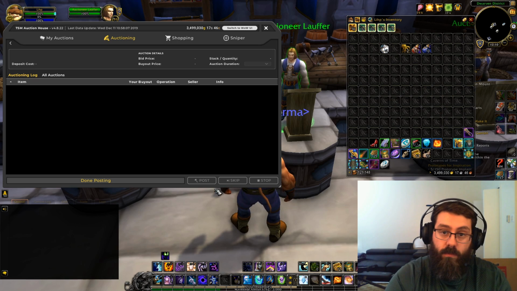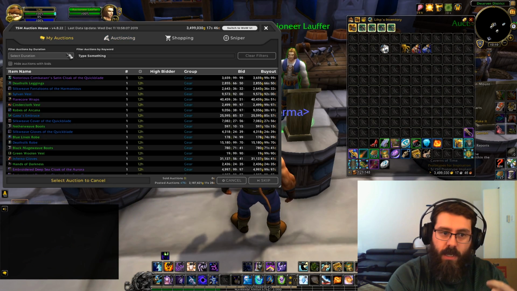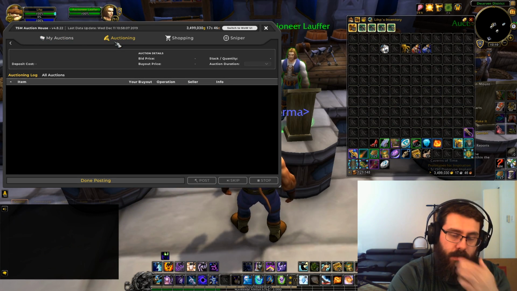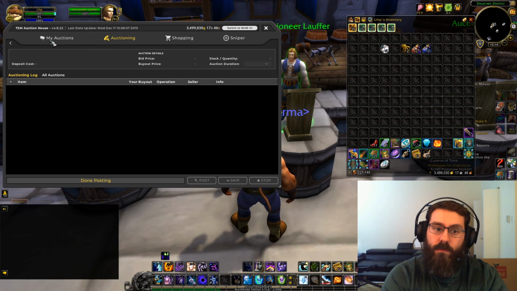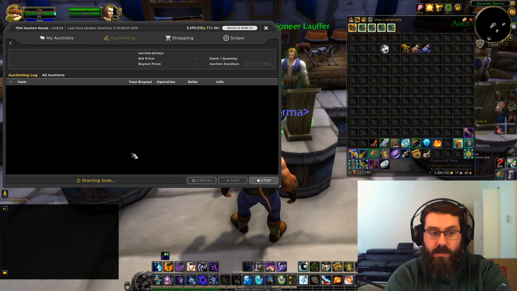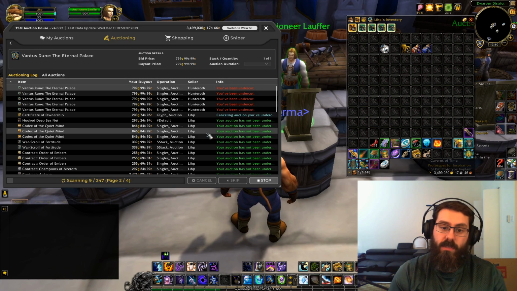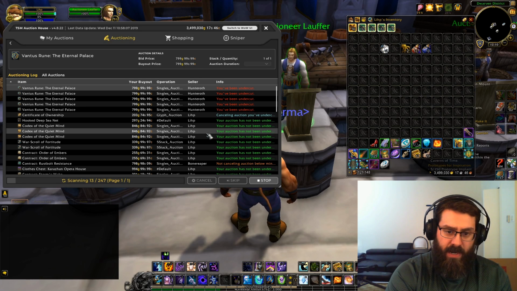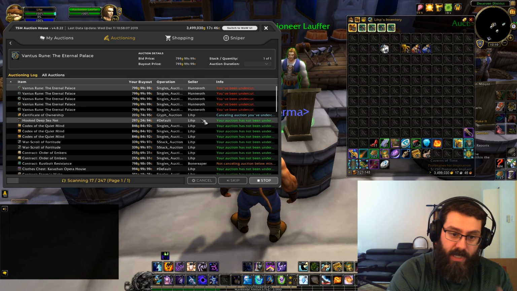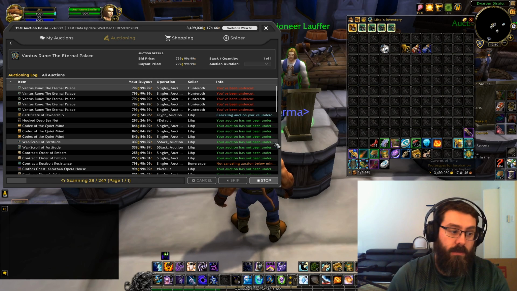Now, for now, you're done, right? You're going to go off, run a couple dungeons, do some stuff, and come back. Get into a habit that every time you come back to a main city, or if you're close to an auction house, you run a cancel scan. So if you're in the auctioning tab, boom, you run a cancel scan here, and it's going to check for anything to cancel, and you cancel all that stuff. Afterwards, you go to your mail, grab all that stuff, and you repost it.